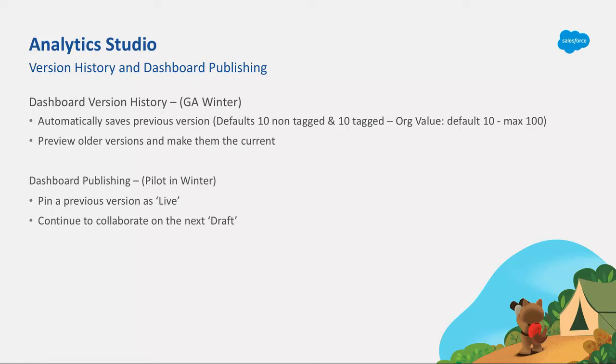And the idea is you preview the older versions. You click on it, you play with it, do I like it, and then you save that, and it'll create a new version. Now the dashboard publishing feature, which I'm going to demo also, is pilot in winter, okay? You have to get this turned on. It'll be available GA in summer, but it's pilot right now. Get the feature enabled, all right? It's based off history, so you're at least saving the histories now, but to get this feature, you have to enable it. It's on by default if you use Scratch orgs and things like that.